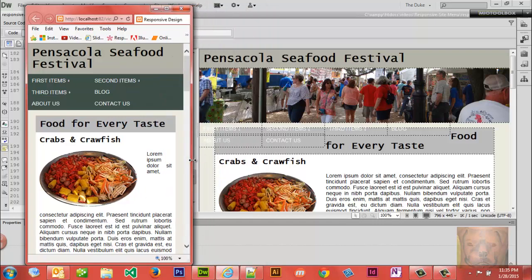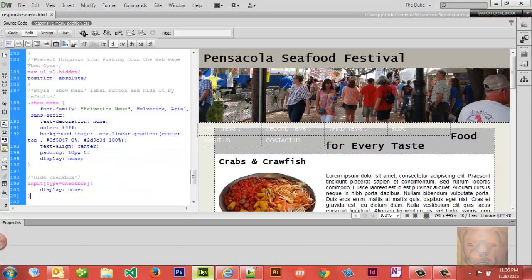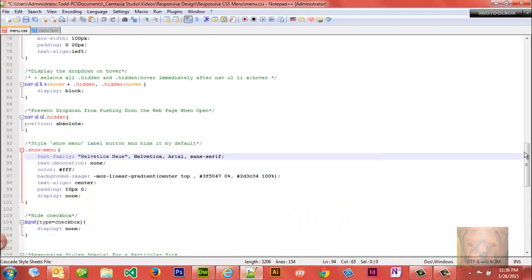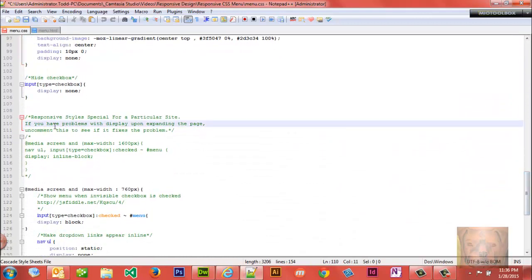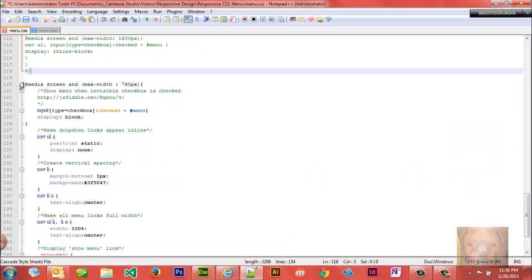Okay, it's going to say show menu at a media query, but we hit the checkbox, and in a minute, when we put the media query in, you're going to see the show menu show up. Now this right here, if you have problems, this is going to be in the CSS. We're not going to use it here. But if you have a problem when you shrink the page width to trigger the media query, on that particular site I was working on, because of some other conflicts, when I expanded it back out, it wouldn't collapse back into the regular menu. It was still showing open display or whatever. I had to use this here to fix that problem. So if your site that you want to insert this menu on has a similar problem, you can uncomment this and try that and see if that'll work. I'll leave it in the code. But we don't need it for this particular example.